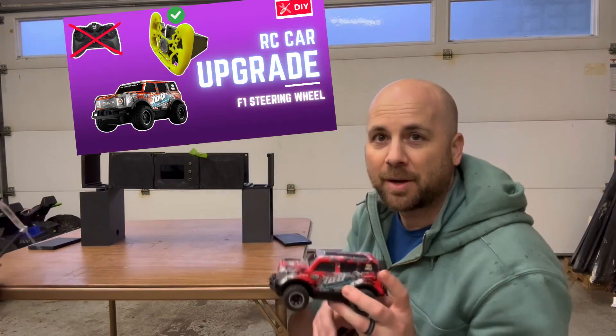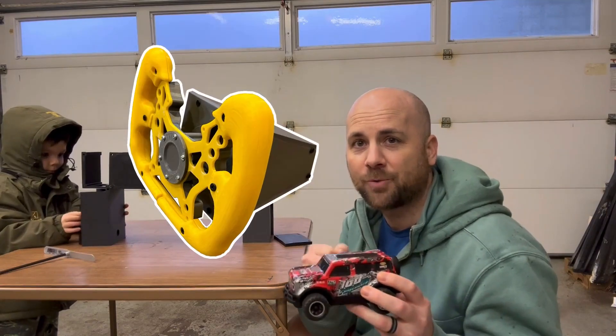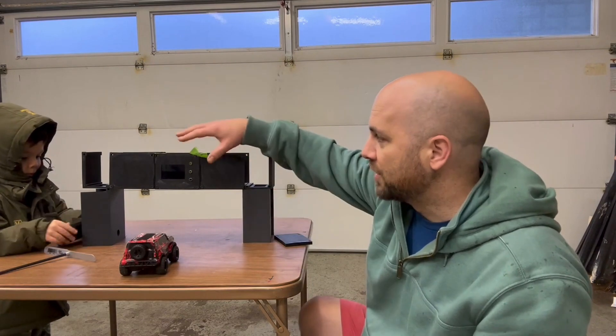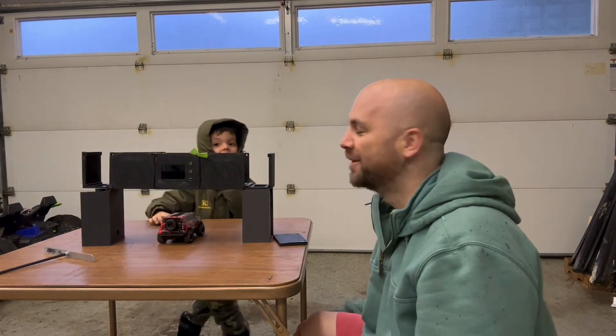This little RC car we've been building — I have plans to turn this into a first-person view, so we'll be driving with that F1 steering wheel. What we're going to be building is a lap counter. I'm not going to be focusing too much on the design, but more on the hardware. This design I'm currently 3D printing, gluing all the pieces together. And the color? Golden! Odin's in charge of design.